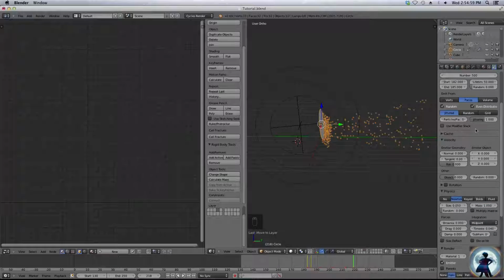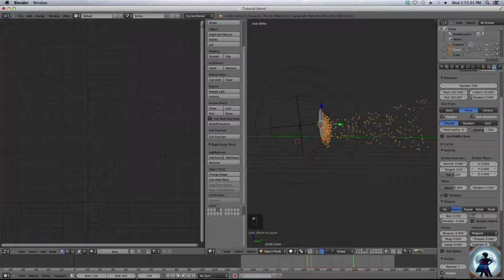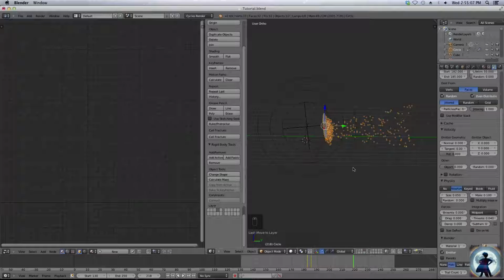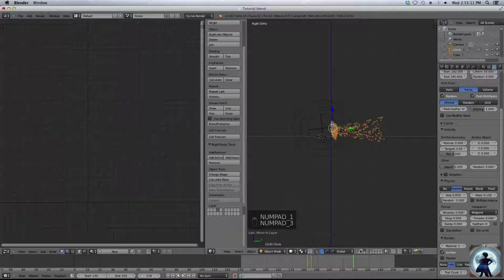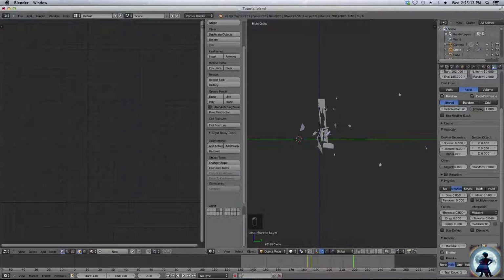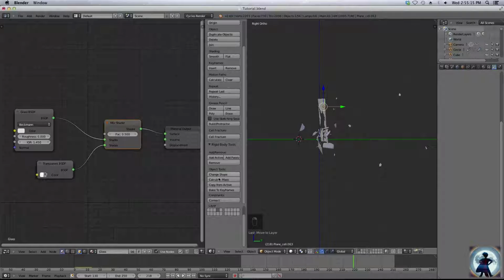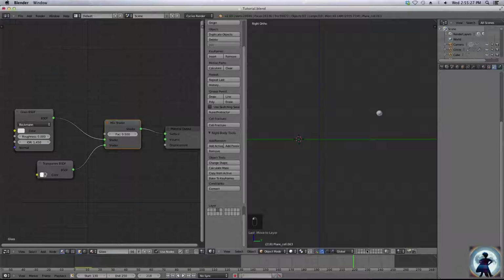So first, give the particles a much smaller mass. These are just small shards. You can give them just like a 0.1 mass. And oh, that reminds me. With our glass shards, what I did is I calculated the mass when I created my shatter, and that will give you a little bit more variation between the pieces. I forgot to do that. Sorry guys, but that will give it a little more realistic simulation.